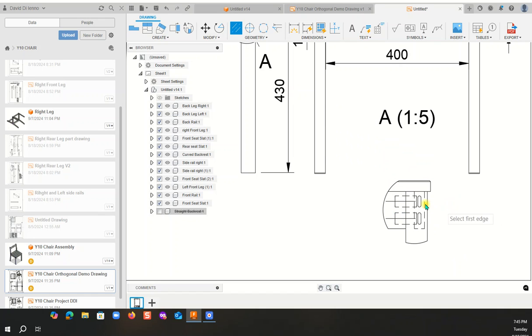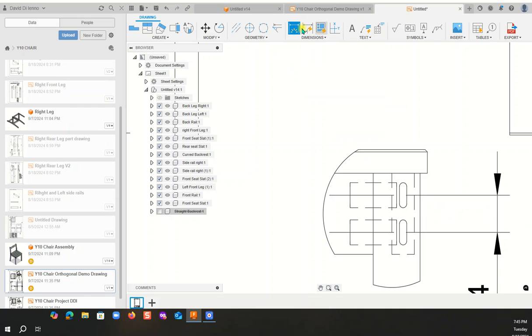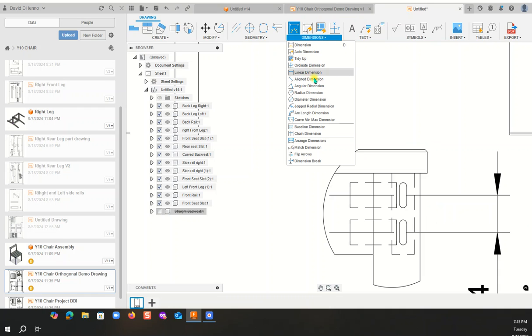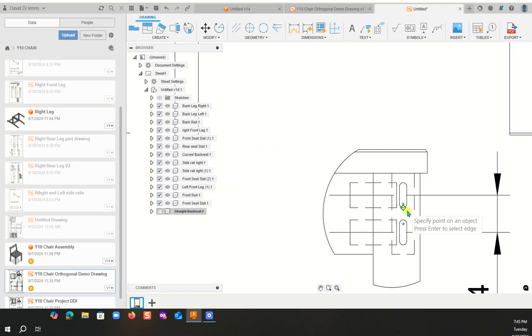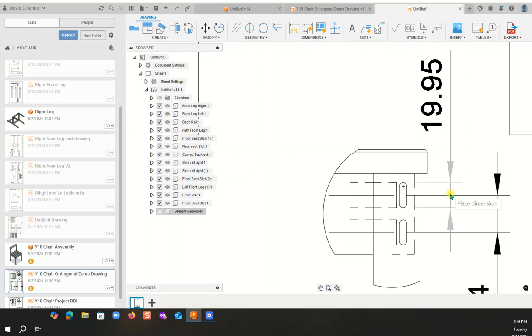See that? Now, why is that center line important? Well, I can find the center of each of those two mortises now by grabbing my dimension, selecting one of the center lines that I've created, selecting the other one, drag it out, and then I have the distance between those two dominoes. And that's really handy for me to be able to know. I might want to also decide that I'd like to do an aligned dimension, a linear dimension, and I might want to go from the right at the apex of that to right at the apex of this, take it out, and it's just about 20 millimeters, which is pretty good.